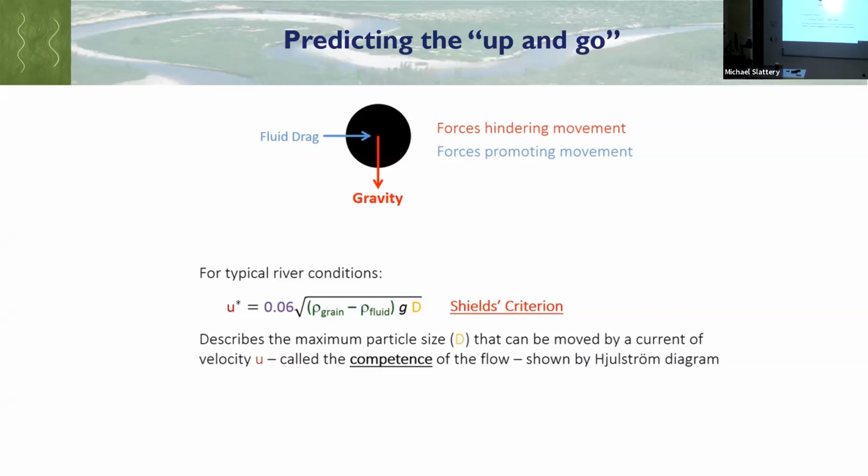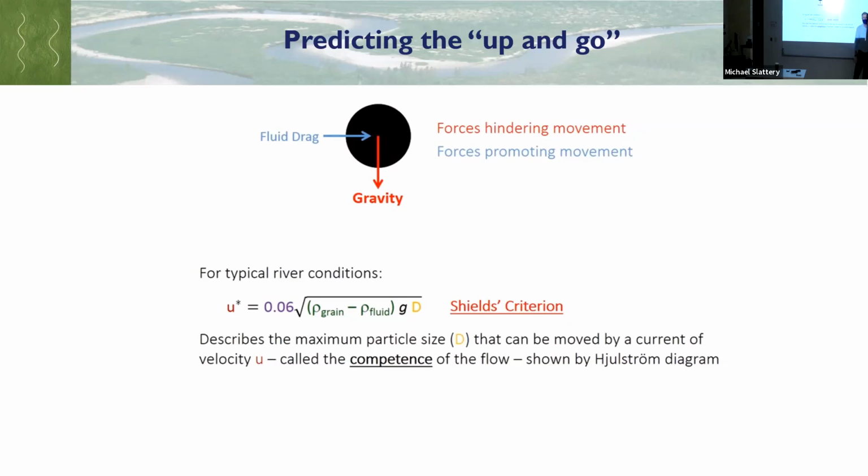In other words, if you had a particular velocity, you could predict what is the maximum particle size that should move, okay? For ideal river conditions, typical river conditions. And you're probably thinking, now hang on a second, didn't you just show us that diagram with movement, no movement, and 2 orders of magnitude? Yeah, forget about that, right? That's a much more complicated sense, because now we're looking at a whole range of particle sizes. This is for a particular particle size.